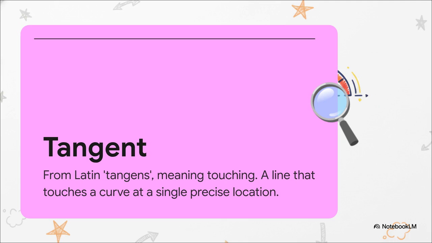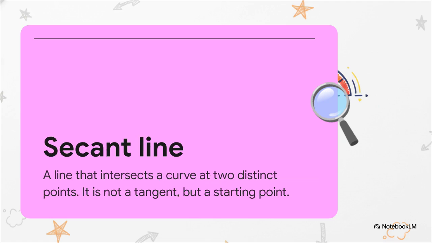Finding the slope of this specific grazing line is what we call the legendary tangent problem. But here's where we hit a massive mathematical roadblock. To find a slope using traditional algebra, we strictly need 2 points. Think back to your classic slope formula, rise over run, or (y2 minus y1) divided by (x2 minus x1). If we try to use only our single point P, our formula just breaks entirely. We literally don't have a second point to measure against.